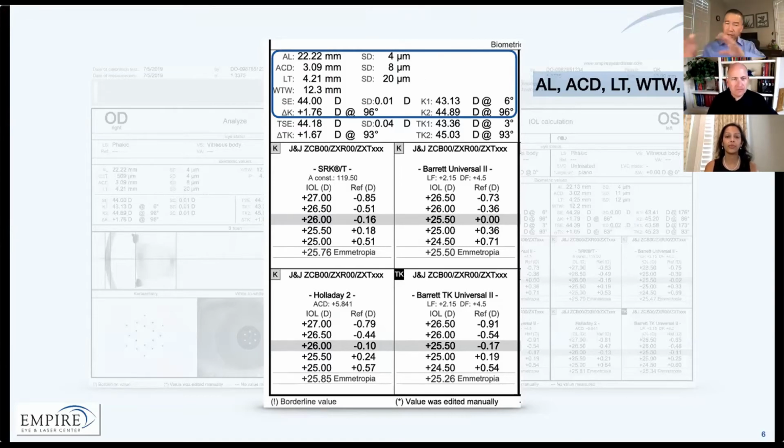I can go back and look at the pictures, then I look at this section right here. I could go through all the other pages and look at all the tables and each individual scan. But what we have here is a standard deviation measurement. The short of it is, if the standard deviation is single digit, you're in good shape. If it's double digit, you're probably okay. The only ones you really worry about are axial length and then keratometry. And the nice thing is you have all the numbers right up here, and this is the regular Ks.